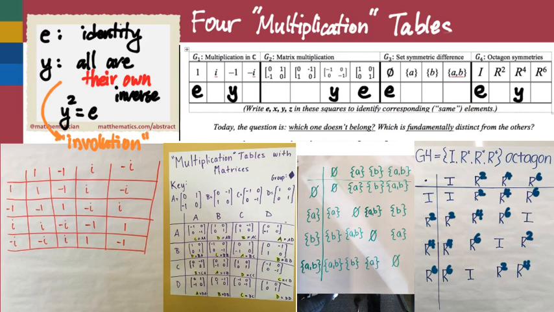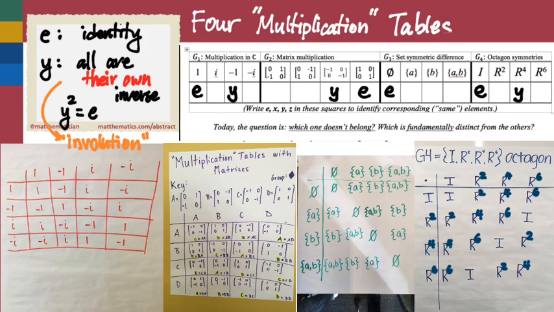In particular, we usually use the word involution when the element is not itself the identity, because what is identity times identity going to be? Identity, because that's what identities do, right? They leave everything unchanged. So when it operates on itself, it leaves itself unchanged. It gives me the identity. And so the identity is kind of an uninteresting example of an involution, because of course identity squared is equal to identity. But if there are other elements whose square is equal to the identity, we'll call those involutions.